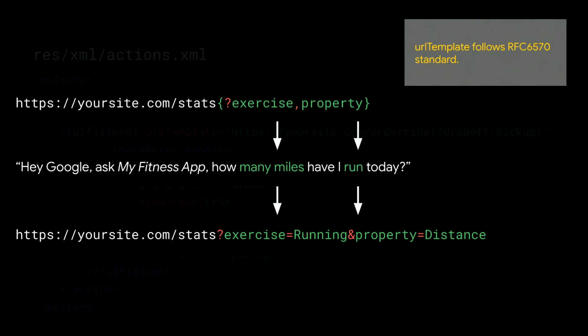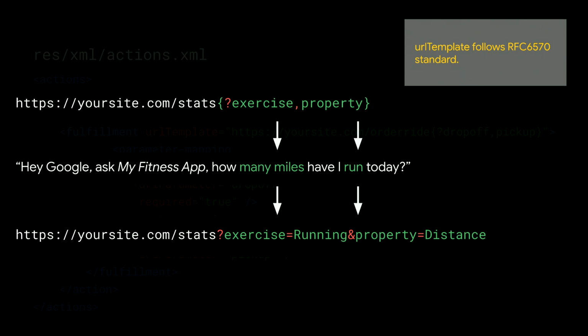Okay, but what is this URL template and how does it work? Well, the URL template value follows the RFC 6570 spec. Great, right? I wasn't familiar with that spec before working on this project either. But for most developers, all you really need to know is that those particular parameters are going to expand into the parameter name equals the parameter value when it's expanded from the template. Let's look at this example.